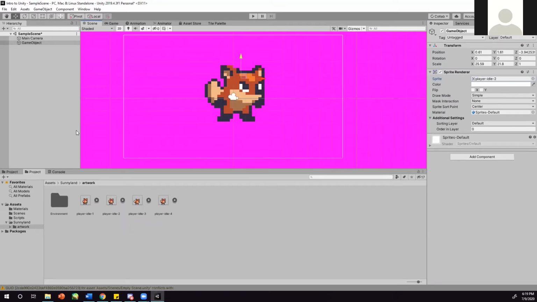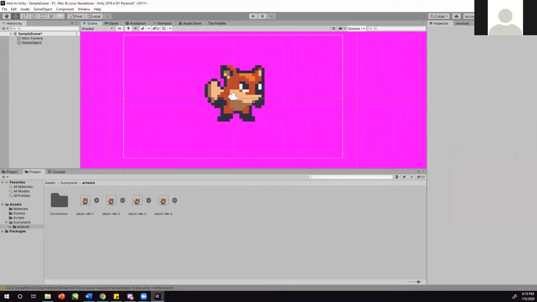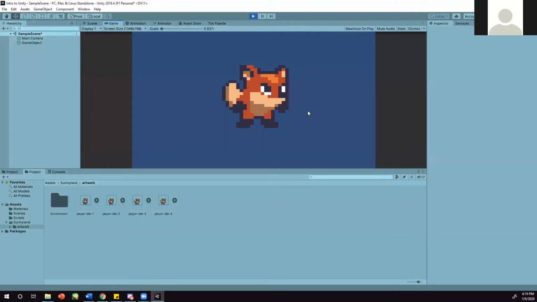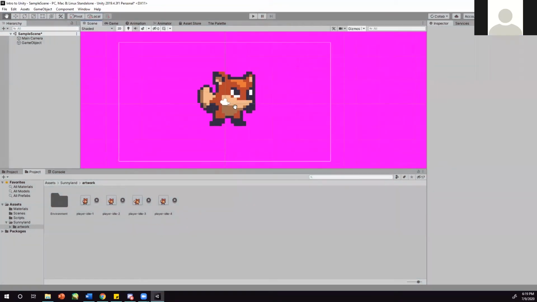All right, so now that we have a sprite render, let's try playing the editor. When you push play on the editor, it's almost like it's running the game that you're building. And right now, since we don't really have anything, it's just a sprite. But hey, that means our sprite is in the right place. Our camera is looking at it. So yeah, that's what we wanted.